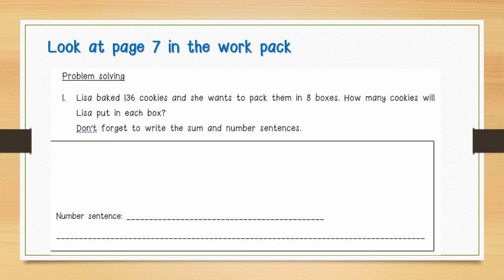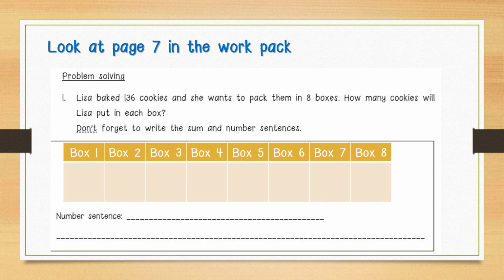So what are we going to share? We're going to share the 136 cookies into 8 boxes. What tells us that is the sentence she wants to pack them in 8 boxes, as well as the question, how many cookies will Lisa put in each box? So we know that Lisa has 136 cookies and she needs to pack them in 8 boxes. So our first step is to draw the 8 boxes. Now we need to share the 136 cookies.